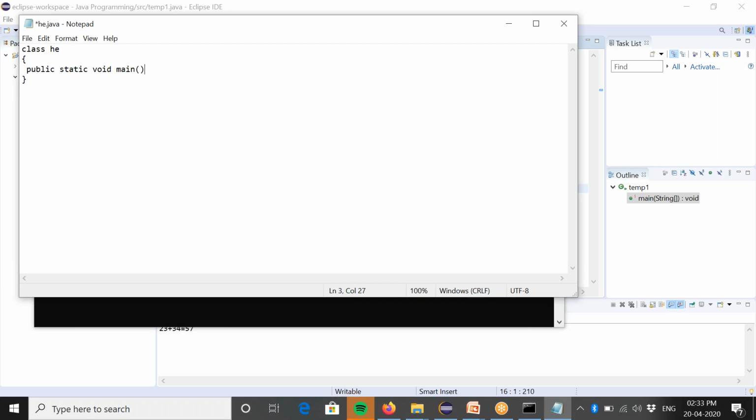This is the name of the method, and to this method you have to pass a string type argument. It can be any name, it's not compulsory. So I'm using s as a name over here. And within this method, you will use some code. For the time being, I am going to show you how to print hello in it.